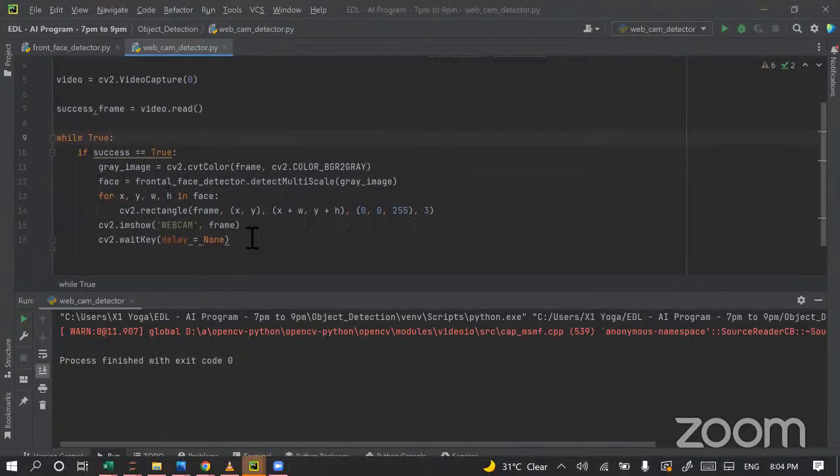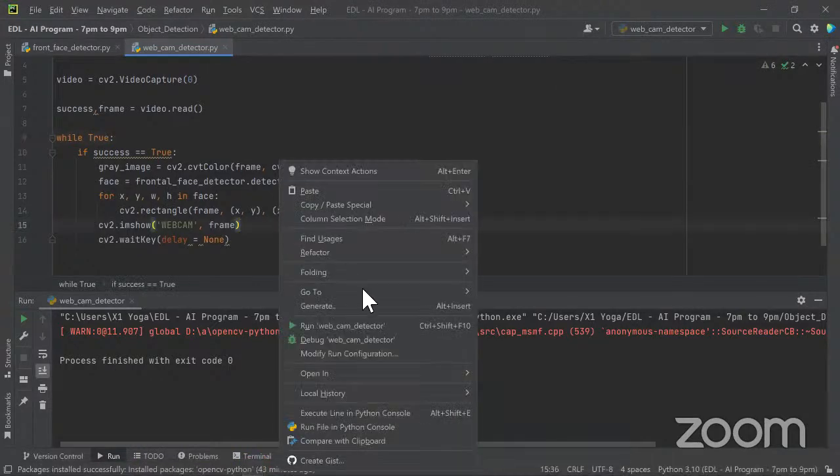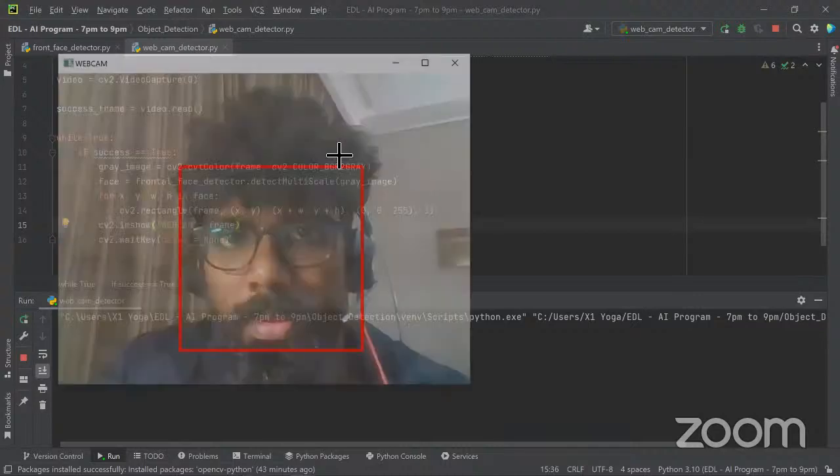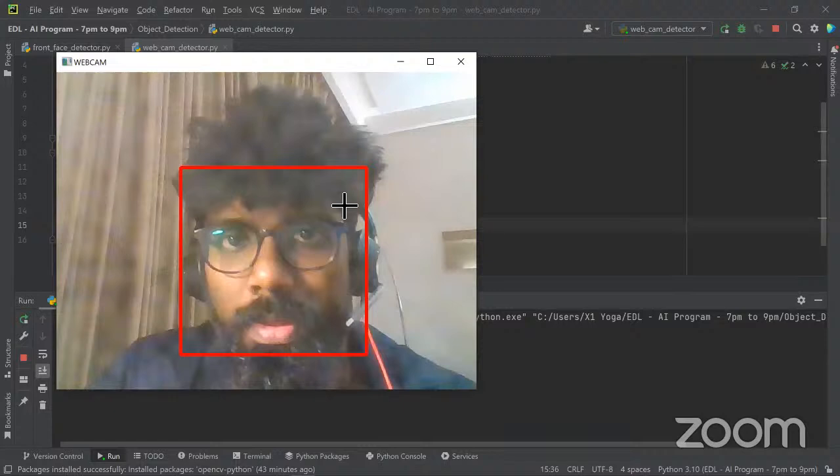So now, I think everybody got it. Let me right click on it. Let me click on run webcam. Is it running? Okay, now it is creating a boundary box on top of my face. But again, it is not moving from one window to another.